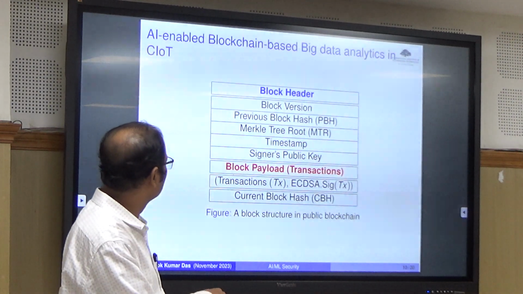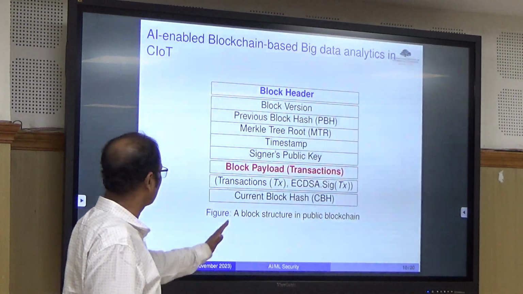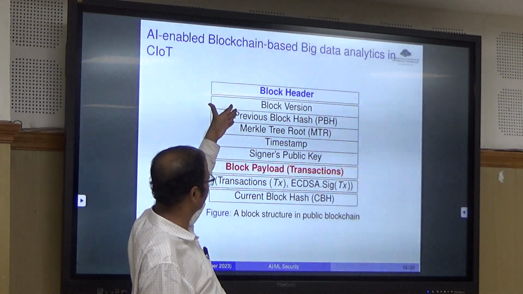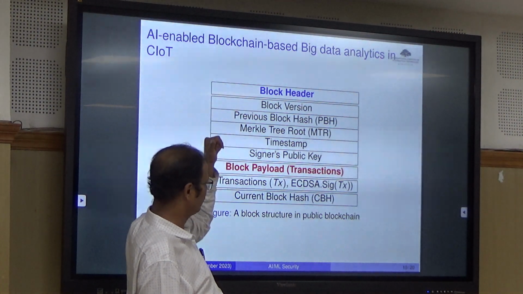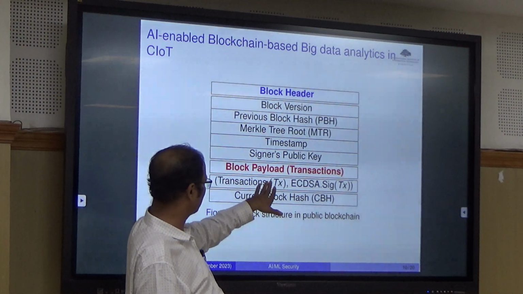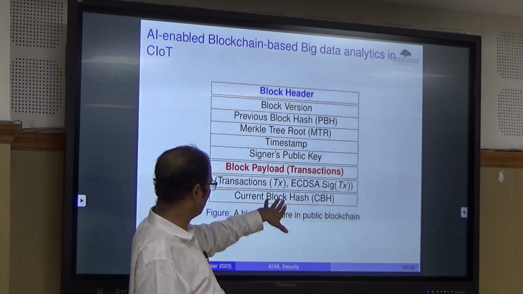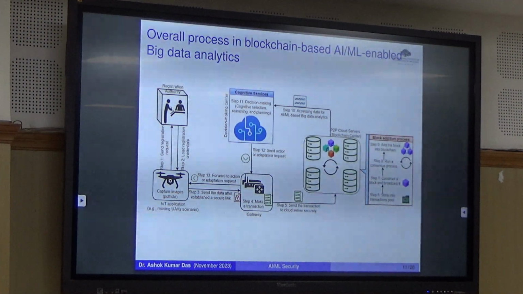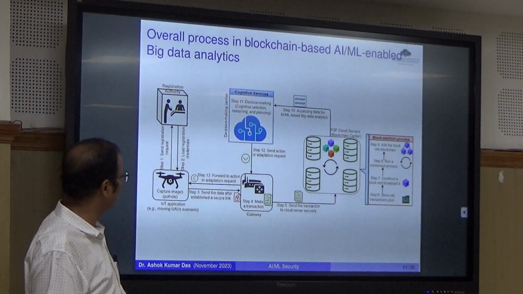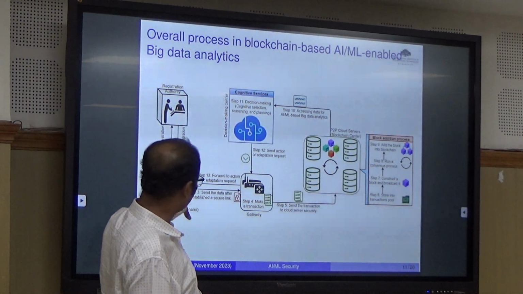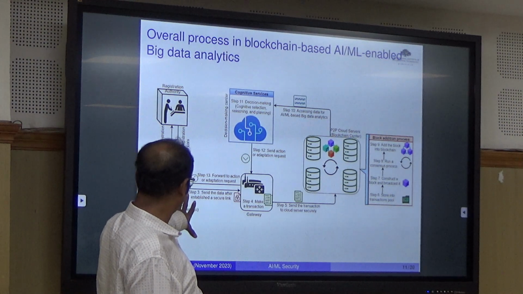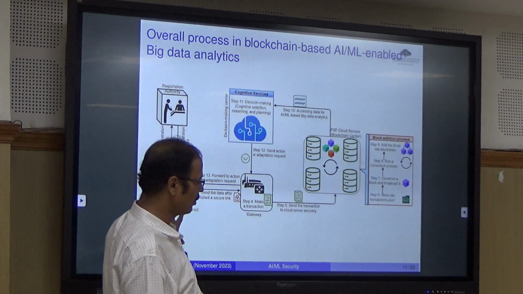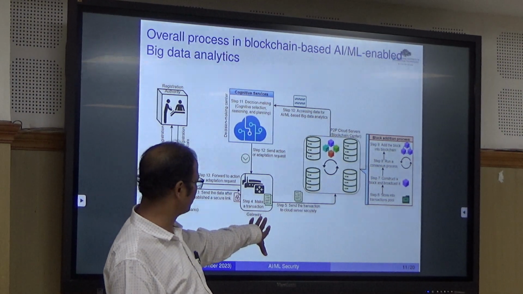In that case, we considered the block structure: the block header has the block version, previous block hash, Merkle root, timestamp, and so on, and the block body has the transactions with signatures. After registrations, the drone detects potholes in the roads, and those data are securely sent to the gateway node.